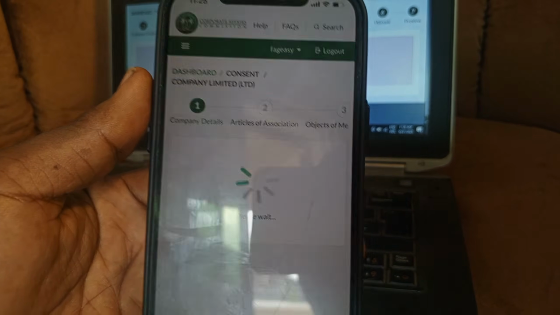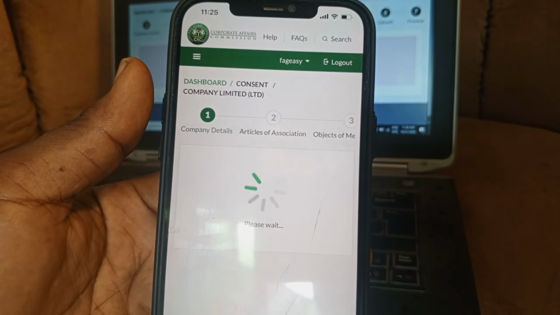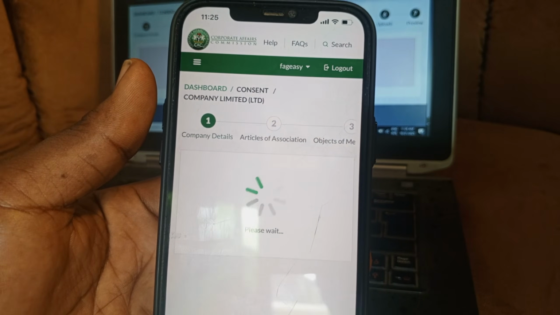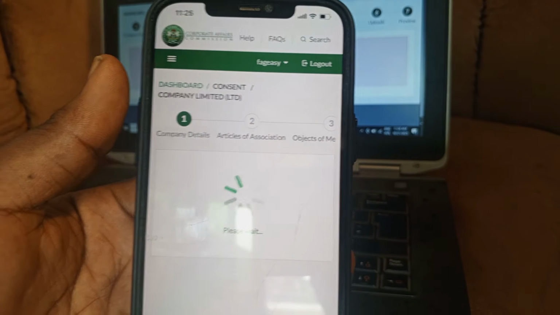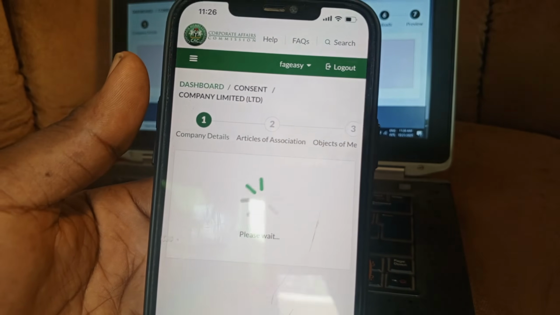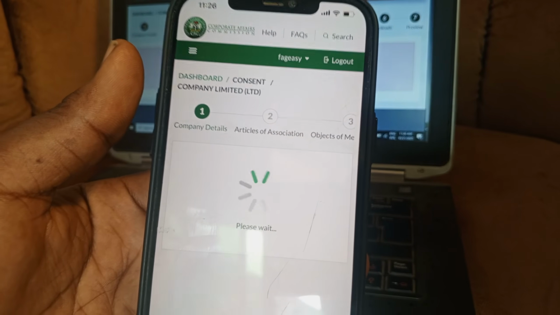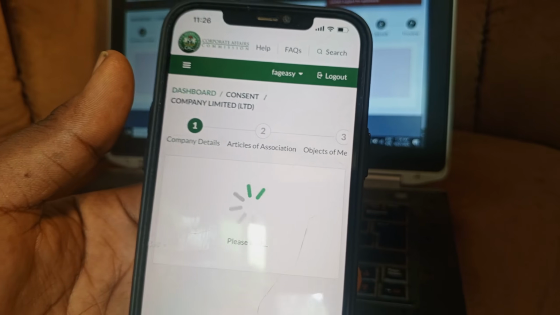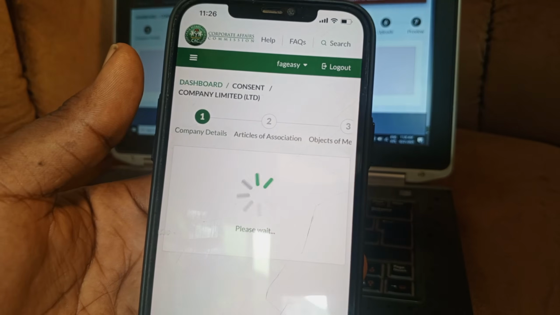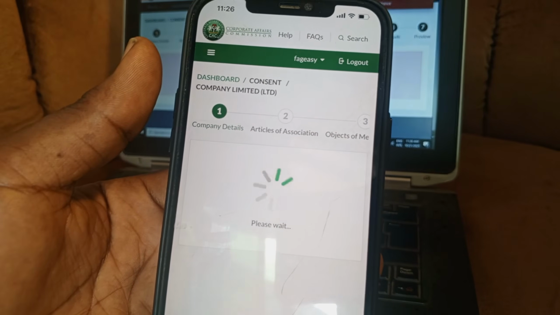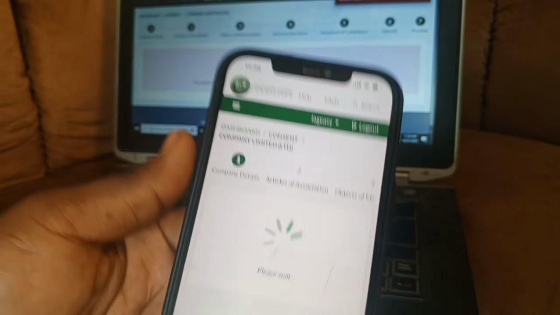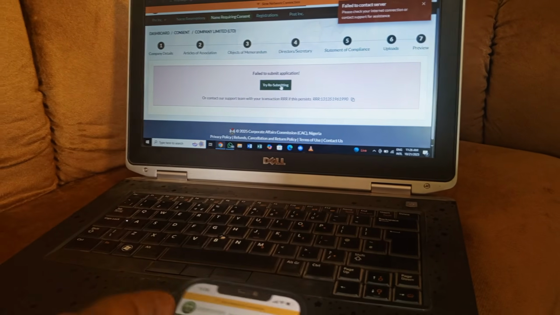So please make sure you try this. Let me know if it works for you. We are going to keep trying this, and I'll update you guys if this method actually works to help verify payments that are being made or not, right? One of the major things I would advise you, if you can avoid making payment right now, just avoid it, right? If your clients are not in haste, and if there's no emergency, I would advise you guys to avoid making payment.